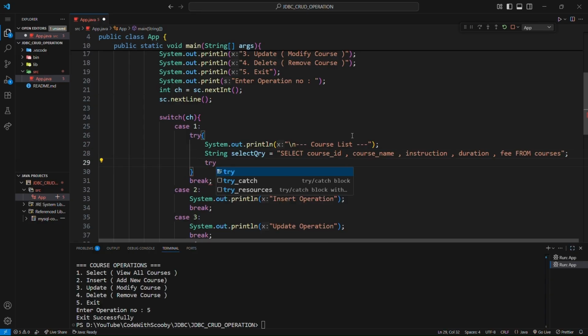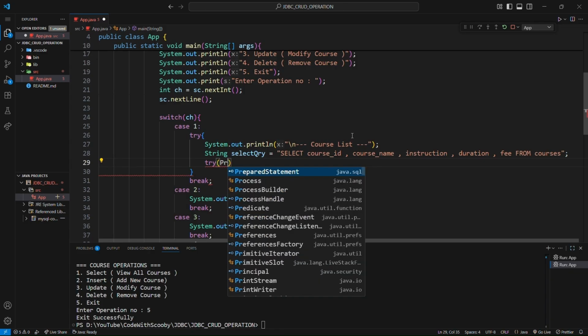We use a prepared statement and a result set to execute the query and loop through the results.